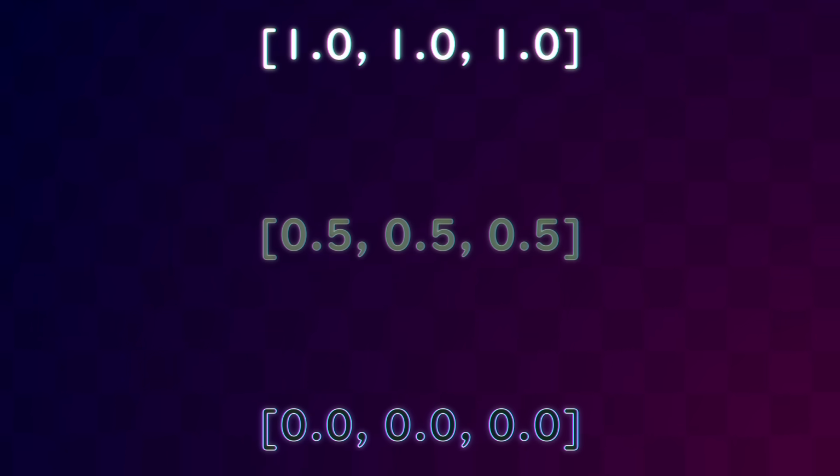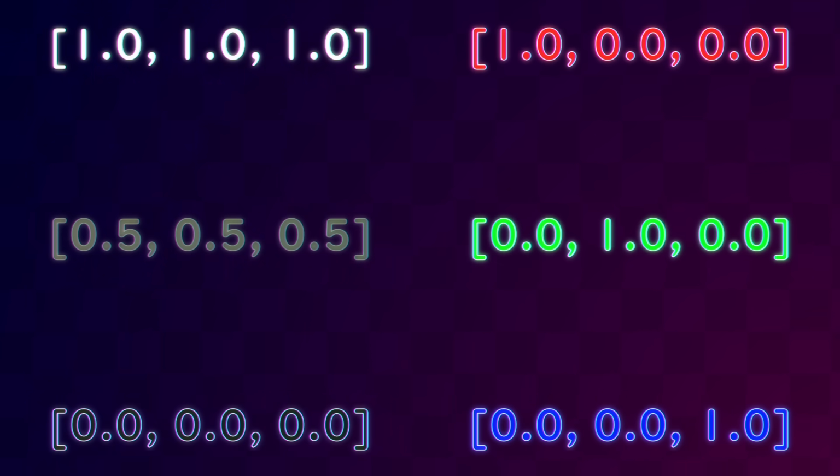Gray is somewhere in between, so its RGB values would be something like 0.5 in every channel. If a block was pure red, green, or blue, it would have one of these corresponding vectors. Purple blocks would have a combination of red and blue. In order to simulate how light is absorbed by a block, we need to multiply the color of our ray by the color of the block.